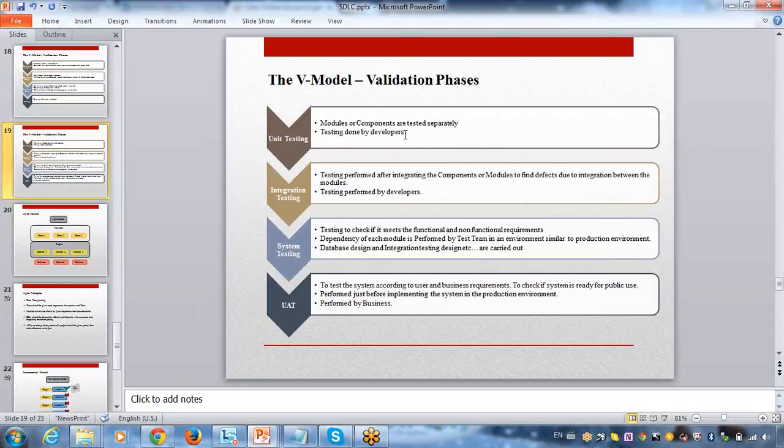And then system testing. This is the main job of the testing team. My main job is testing the system. If you say the tester's job is to test the entire system, to do that you may have many testing types, and we will be talking about all of them. What is regression testing? What is retesting? What is smoke testing? You have so many testing types as part of your system testing. We will try to understand all of them going forward.